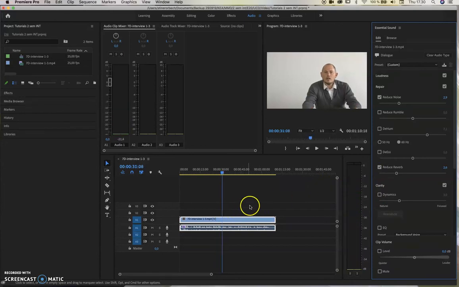So as you can hear, there is a pretty big difference. There are two other options here as well. There is, for example, dehum, which is if you have a very low voice and you have a lot of things like that. And there is the DS, which is more if you have a very high discant, spidsstemme. So experiment with it and find what tools work best to improve and repair your sound.